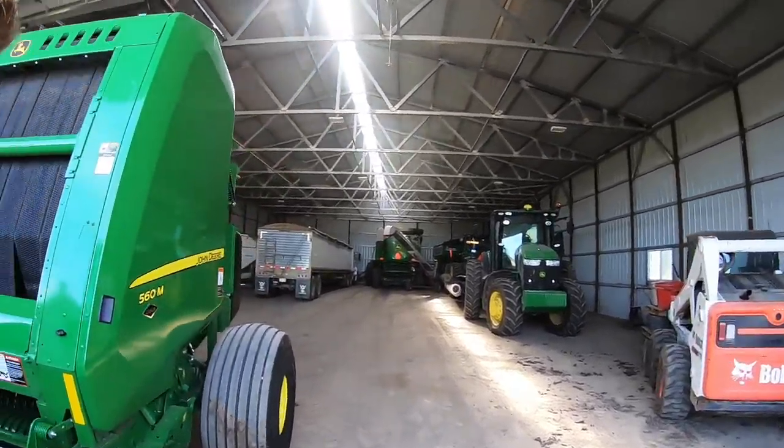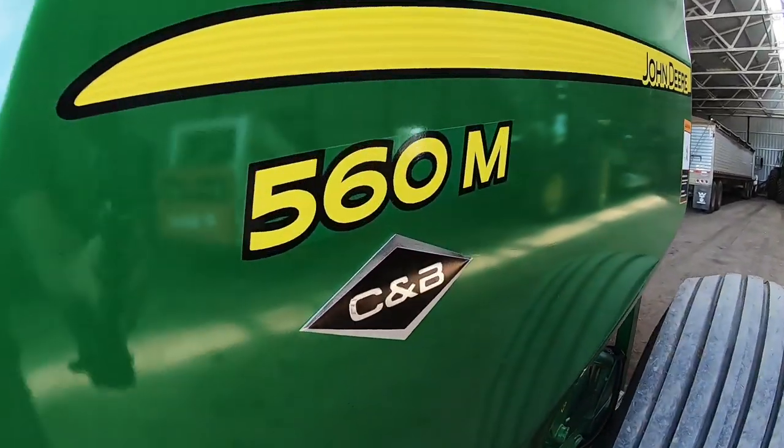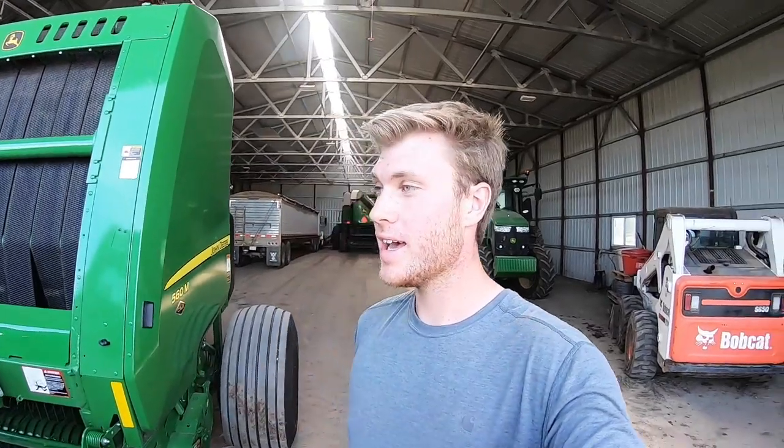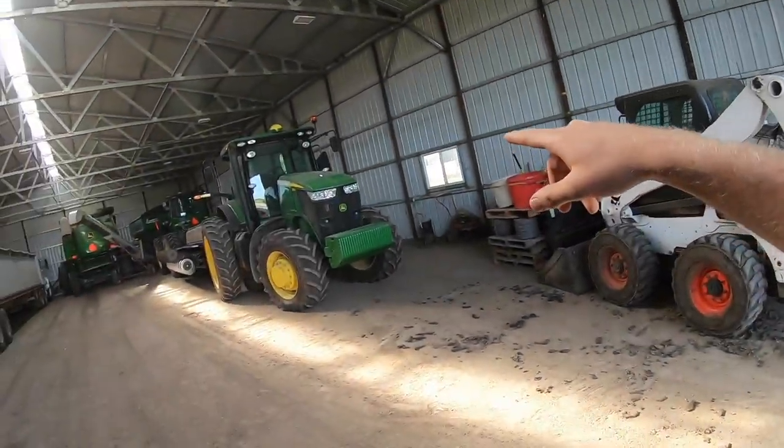We went ahead, we started pricing some balers, and we went with the 560M. This is John Deere's new baler. There's also a 560R, and that has some pretty cool features that this one doesn't have. One thing is, with the monitor, I'm pretty sure you have to use a 2630 display. And so we only have one 2630 display, and that's always in our 7215R. That's our planting tractor, and we like that display to be in there. And so we didn't want to have to take it out and put it in this tractor.